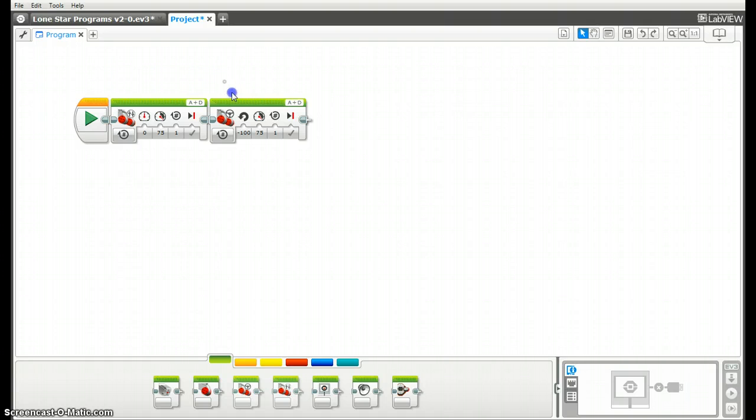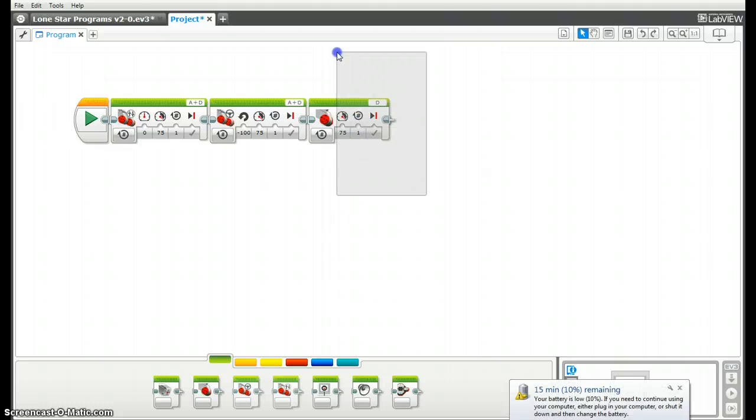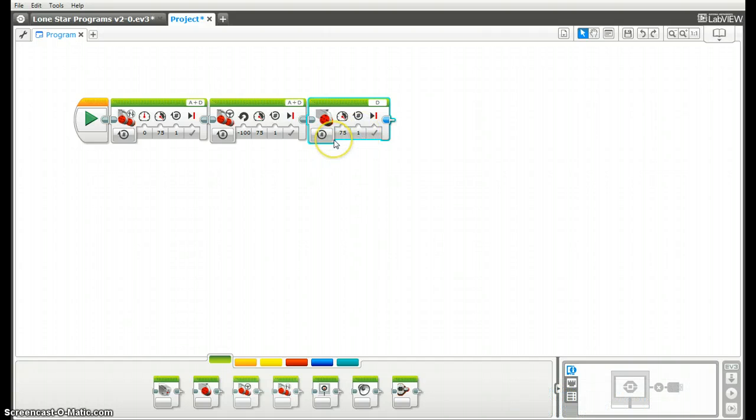So that's pretty nice. And next we have a large motor block. So let's say you're using an NXT motor, but it's not a drive motor. It's just one to, say, drop down your arm. Well, you're going to use a large motor block. Now, do not use a medium motor with this block. So here we go. You can choose how much power and how much length. So basically, same thing. And also, both of these things you can always change to degrees, seconds, on and off.